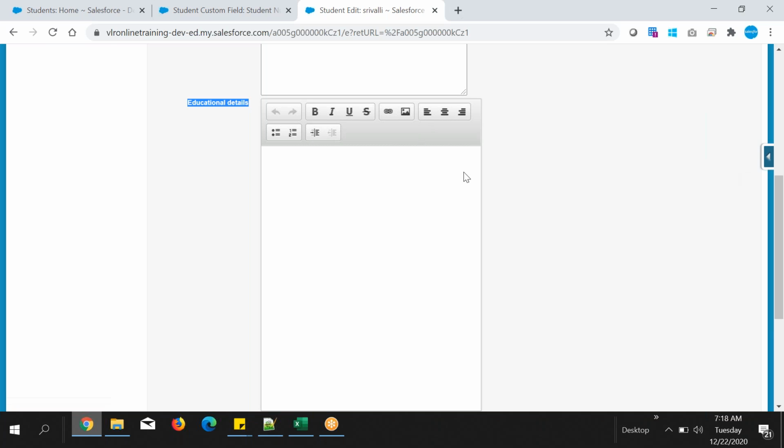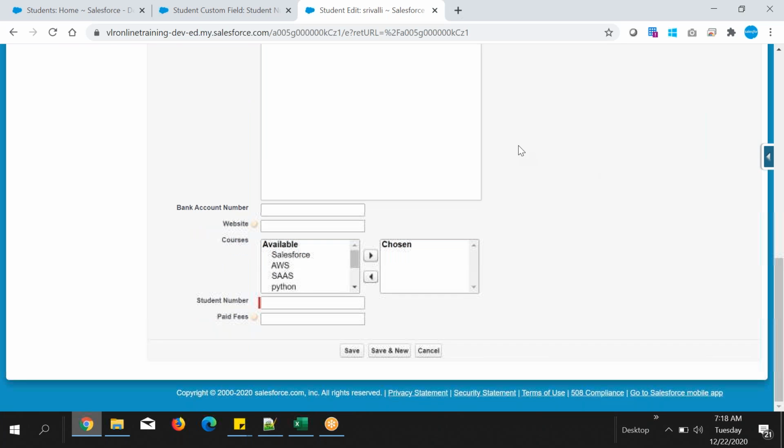Bullet points, like that, we have seen here. And this is encryption, so website, and this is help text. It will help users during the time of record creation. If they have any doubts regarding which website they want to fill, they can go to this help text.